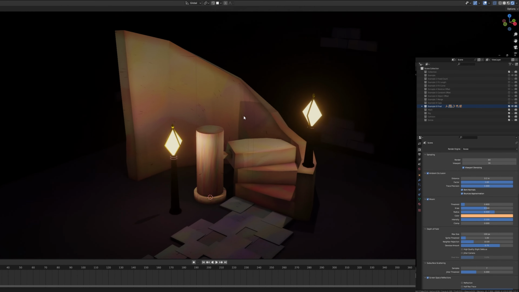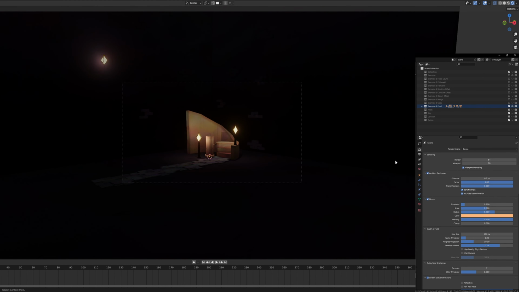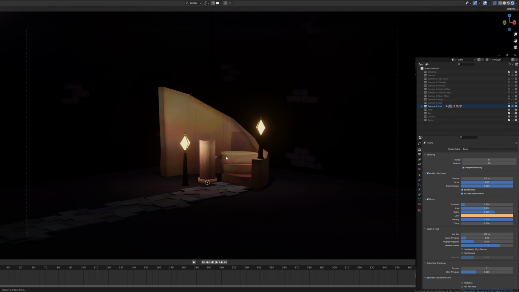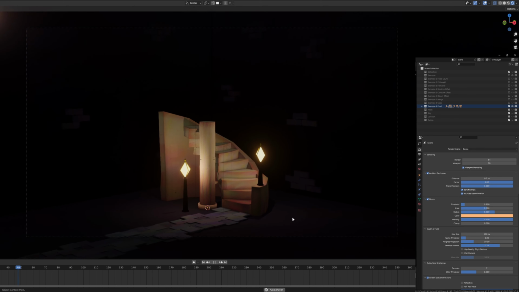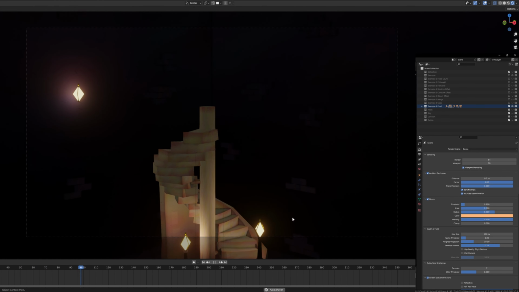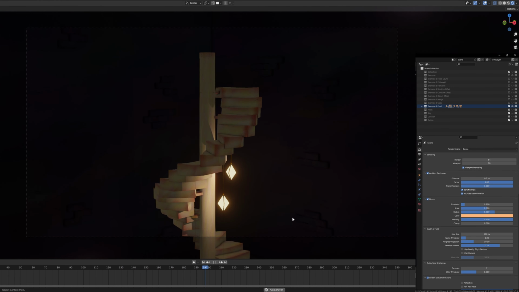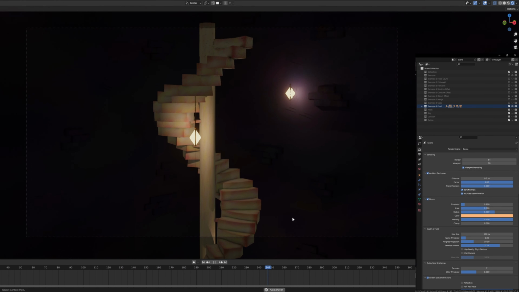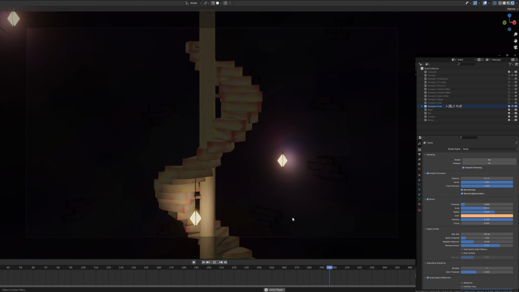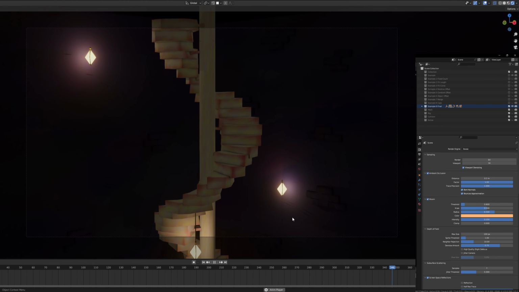Okay, now comes the fun part. I'm going to show you how you can create essentially this animation here. What this animation is doing is using the array modifier to create a staircase that slowly winds up. I'm not focusing on the lighting or any of the animation aspects. I only want to show you how I created this so you can do something like this yourself.